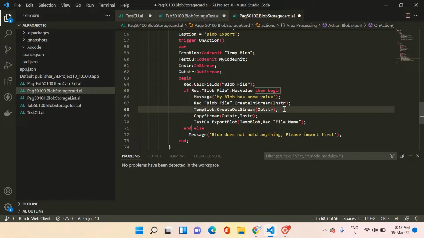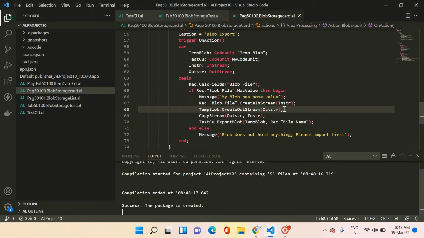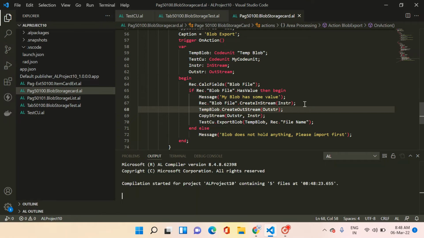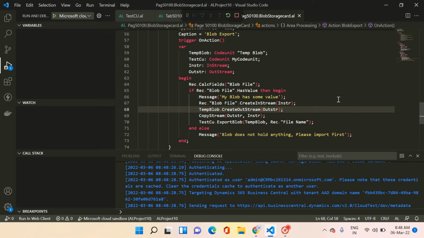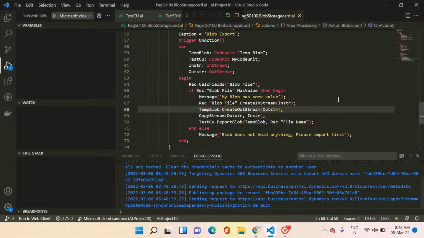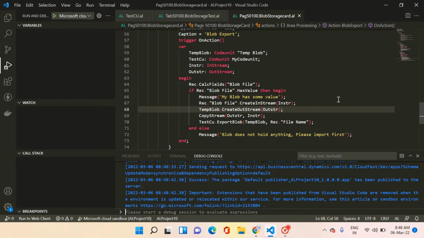So let's build this project first. And yes, it's done. So let's deploy this project. So guys, as I mentioned, we have to find an alternative way to redesign our existing functionality, which we already created in the on-prem solutions, because ultimately our goal should be to move to the cloud.